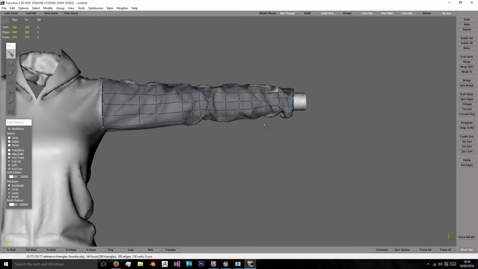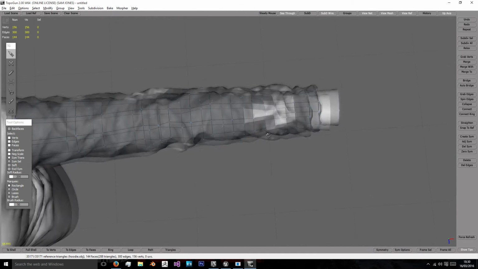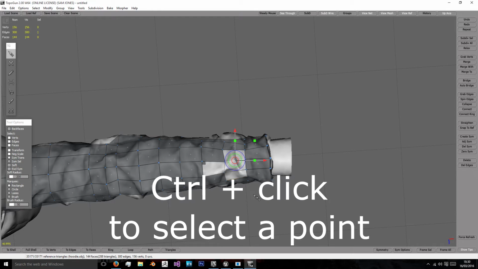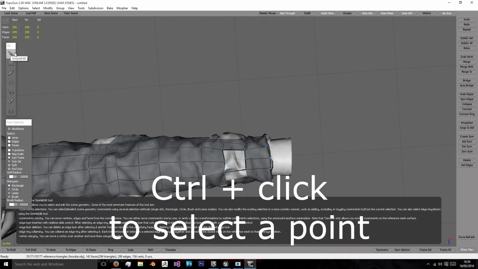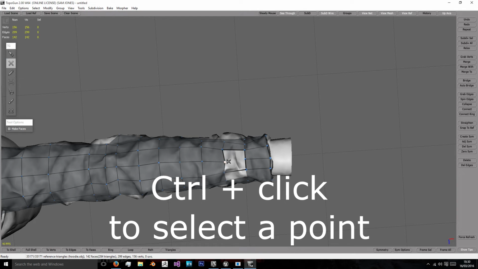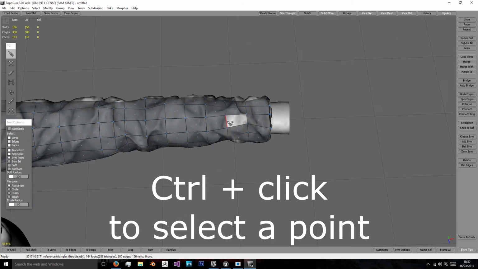So I'm going to create another one here, and sometimes, as you can see, it does break the mesh a little. So you're just going to have to go in, and then you can use right-click to swap to this simple create tool. Control-click one vertex, Control-click another, and that will create a face, and we'll do it again here.